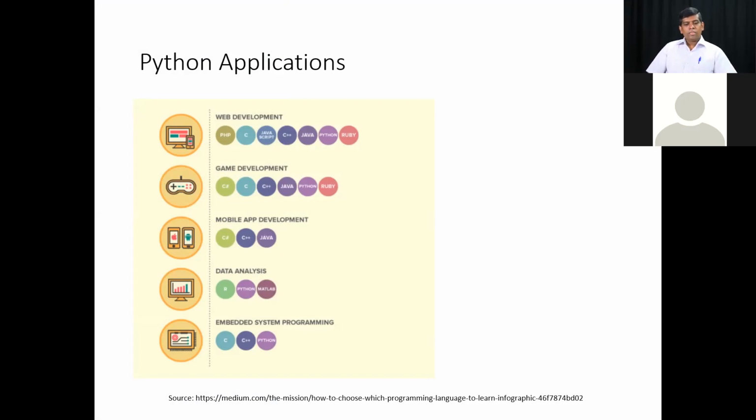One of the places where Python is not quite popular is mobile development. That might be a disadvantage in one sense, but as academic staff members, we focus more on other things like embedded systems, especially, and data analytics and so on. So these might be the areas where you can apply your Python skills.